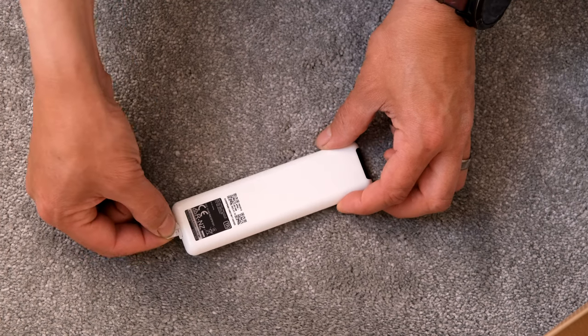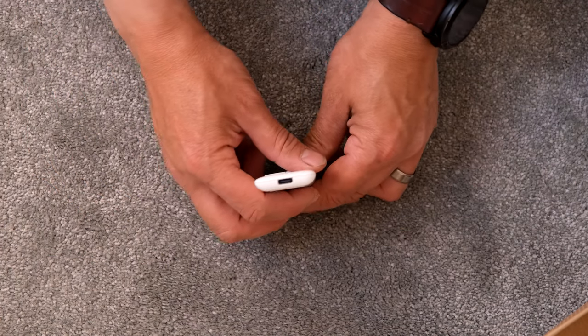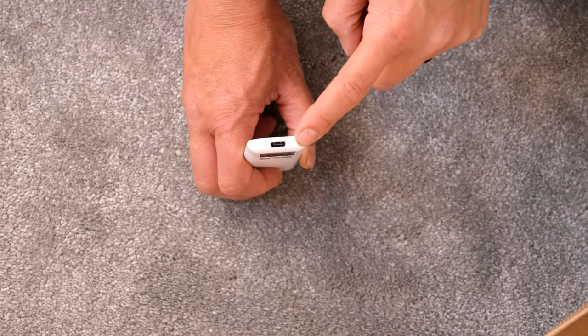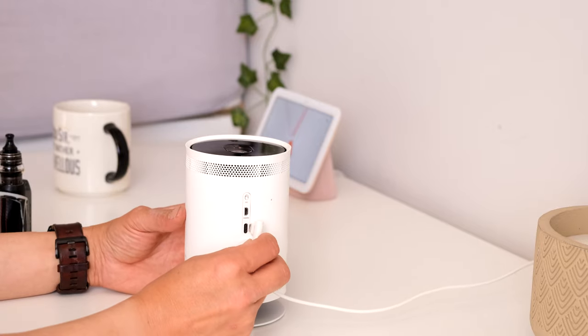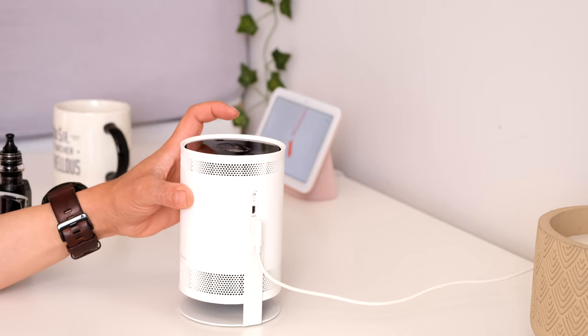Little pull tab there, pull the tab out, that's the remote now active. It's got a USB Type-C input there to charge the remote up. Got the power supply plugged in, so I'll just plug it into the unit. I'm going to press the touch button on the top.